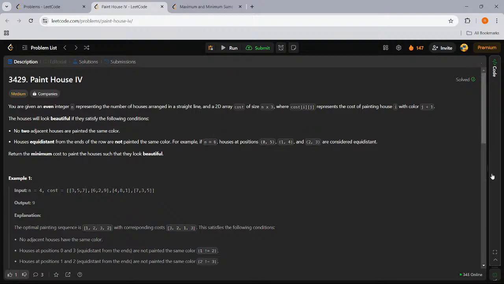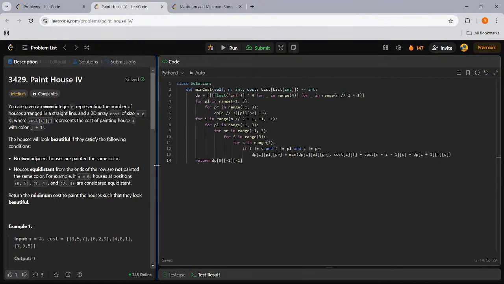So yeah, we're going to go to the code. Here you go. Now, first we define a solution class, which is already given, then the pre-given function, minCost.